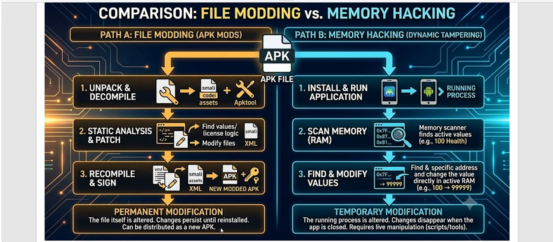While in case of memory hacking, the concept is completely different. In memory hacking, we will modify the processes. The process is running inside the memory. We will change that. For example, we will install the original application, we will scan the memory and find the values, and we will do the temporary modification. These things we can say are like a loader, how a PUBG loader works. This thing we can say is like how the PUBG mod APK works.